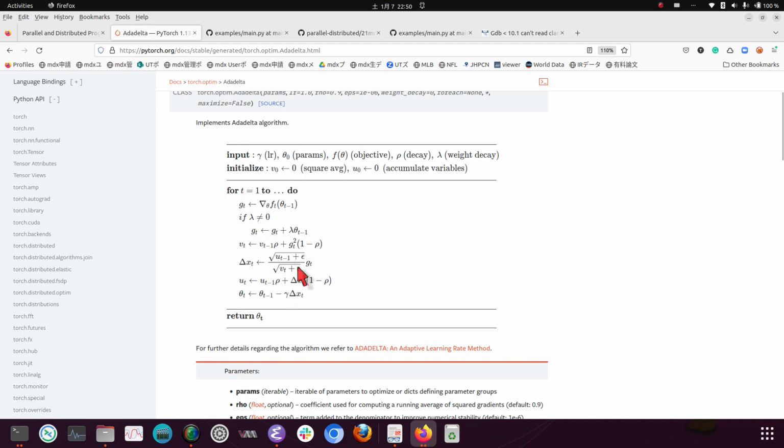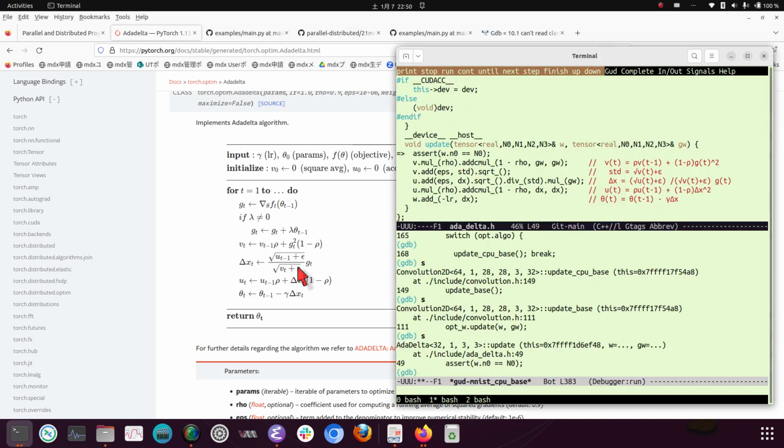The details are not very important, and I didn't explain why this is a good way to update weights. But just understand that this piece of code is doing exactly what this mathematical expression is specifying.